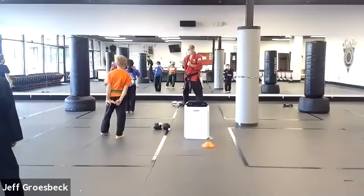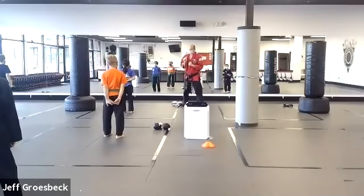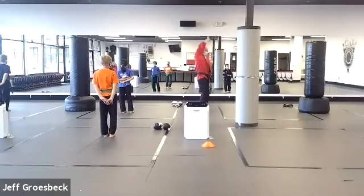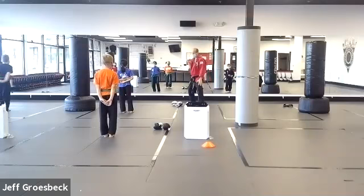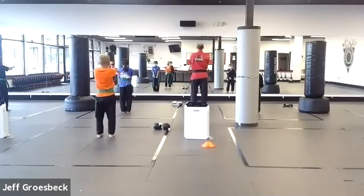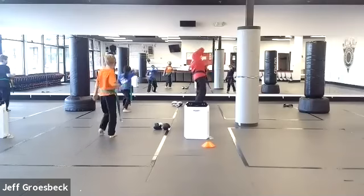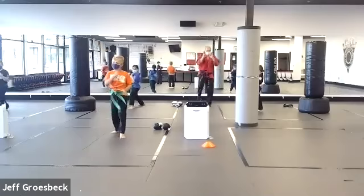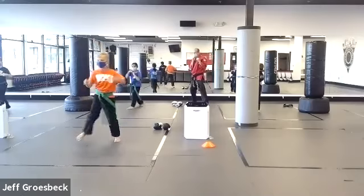What's the counter? Right, so I have to remember again, I step with the left forward, and then after I rotate, I step back with the right. Okay, let's see, ready, position, and ready, go. Step left, look under the right, step back with the right, you're in your ready stance, elbow, forearm, knee. Back to raise hands.